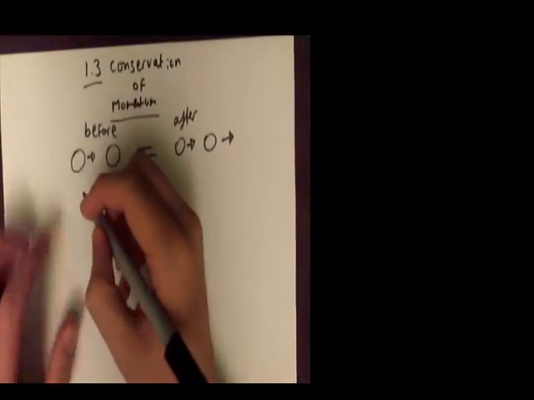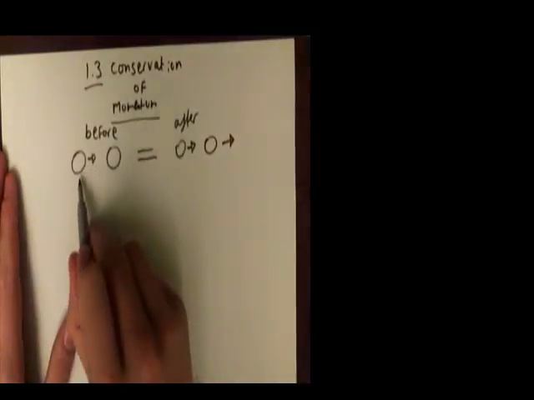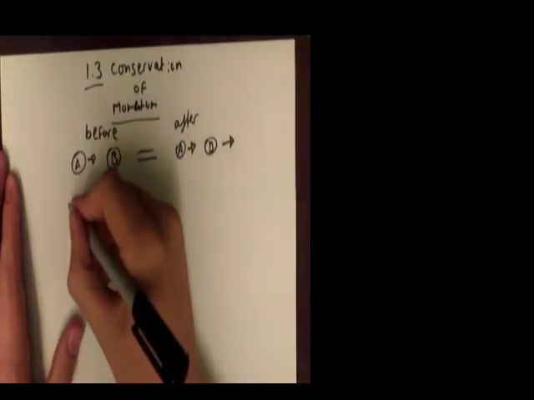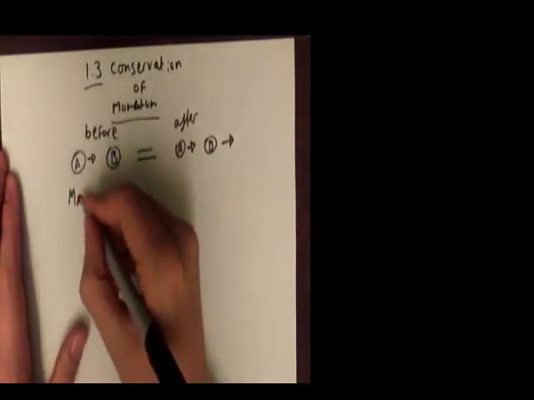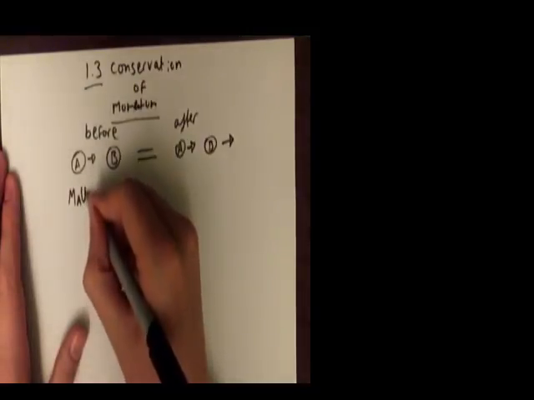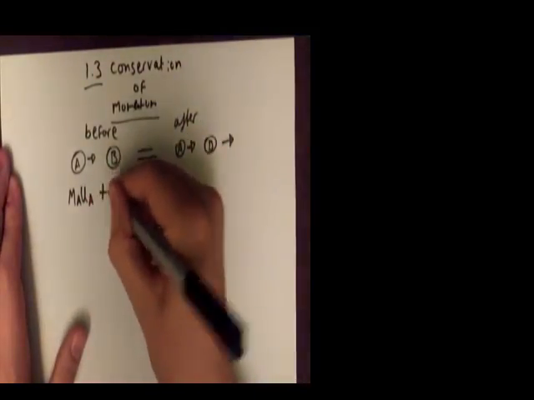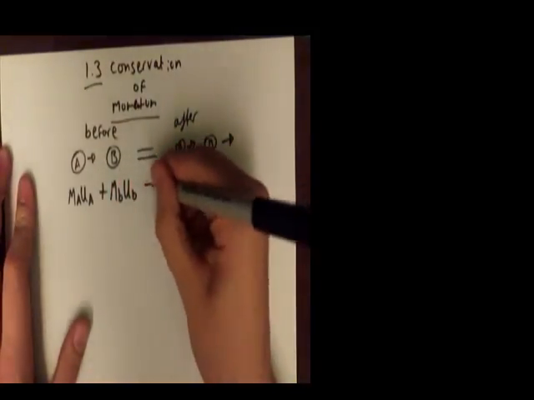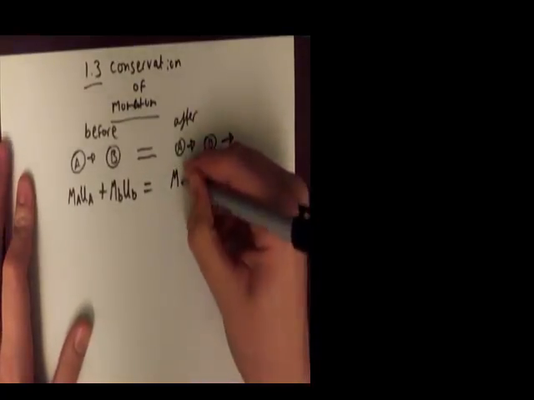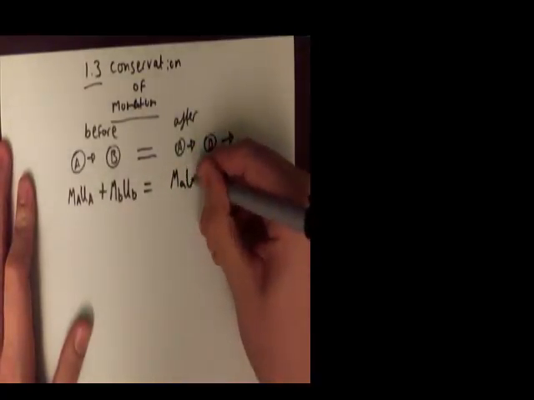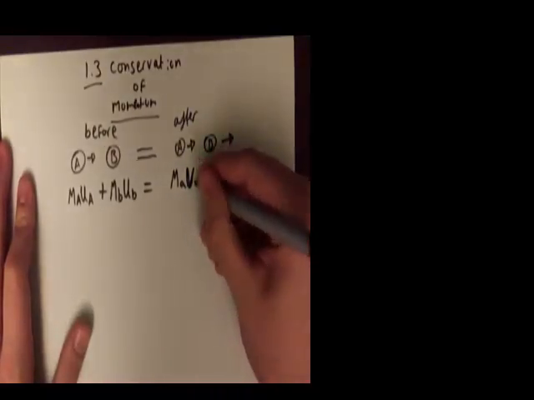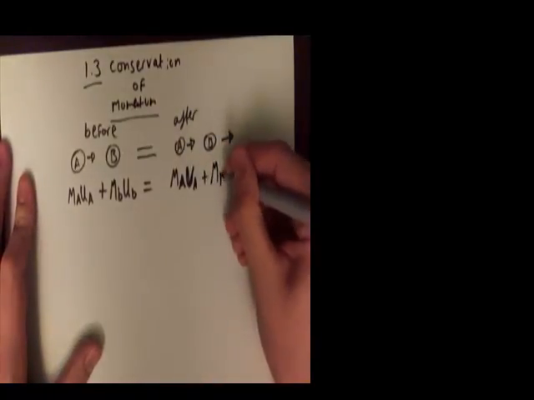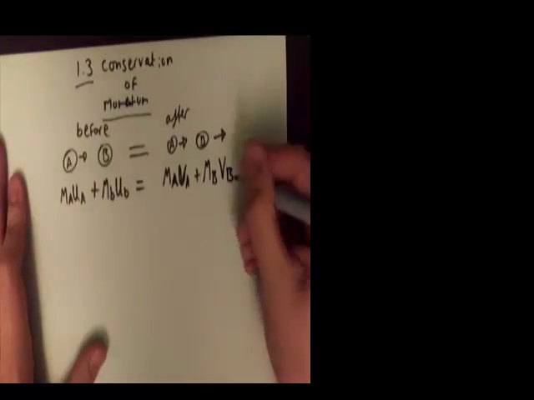Now let's put this into a formula. The mass of A, we'll call this A, call this B, call this A, call this B. The mass of A multiplied by the velocity, which will label U of A, plus the mass of B times the U of B will be equal to the mass of A, we'll call it little a, and the V, we'll use a V this time, this A, plus the mass of B times the velocity of B.